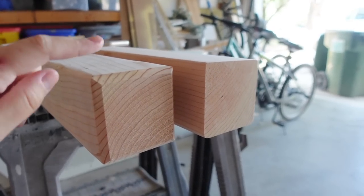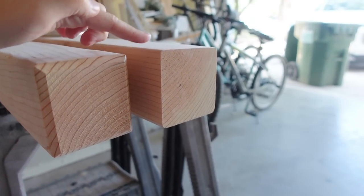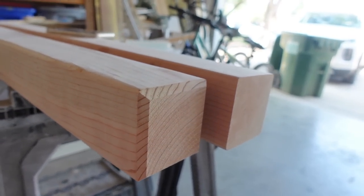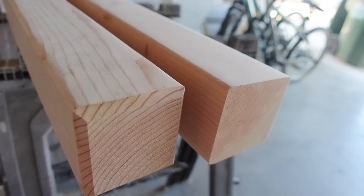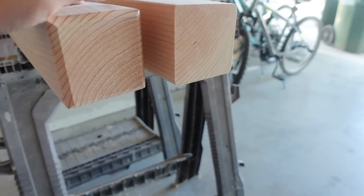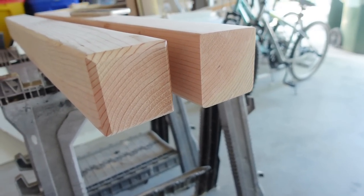Okay, see the difference between this and then just this plain flat top? It just gives it a little bit more of a decorative feel, more of an actual newel post feel than just a plain old 4x4.